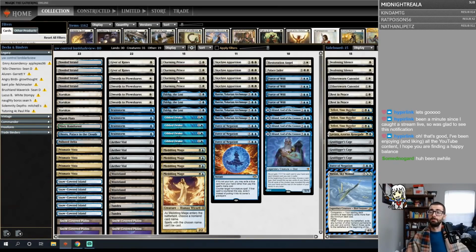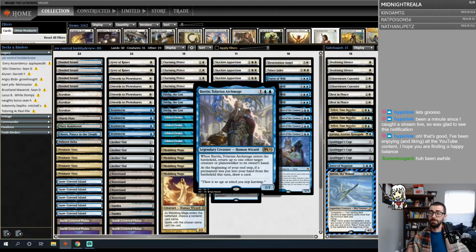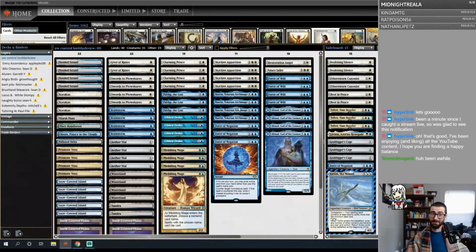And then we are going to blink this with things like Charming Prince and Restoration Angel and maybe Baron. Baron is one of the big engines that makes this deck work. At the beginning of your end step, if a permanent was put into your hand from the battlefield this turn, you draw a card.